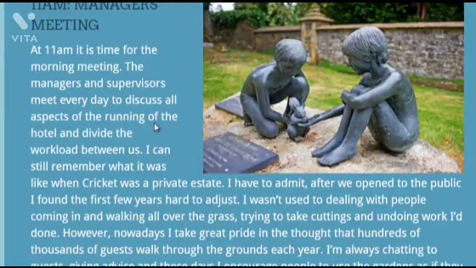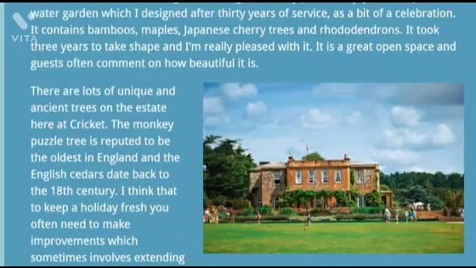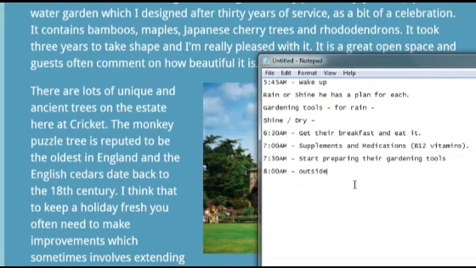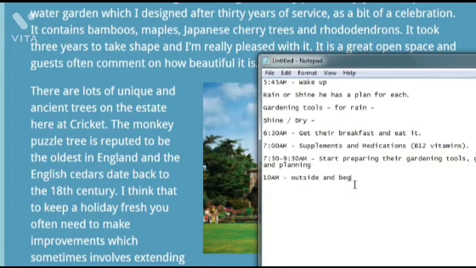So it sounds like a typical gardener who, at this point, all the way to 11:30 a.m., some people generally start earlier. But between that point, 11 a.m. and, well, we'll just say 10 a.m. So from 7:30 a.m. to about 9:30 a.m., start preparing their gardening tools, gardening equipment, preparation, and planning. Then by 10 a.m., they are outside and beginning to work.